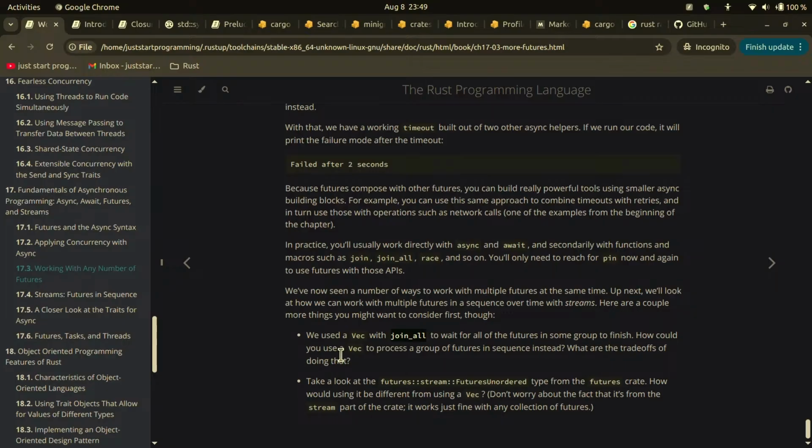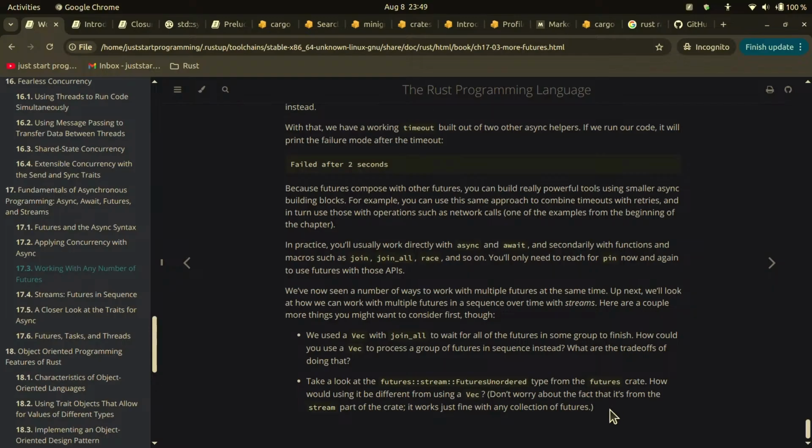How could you use a vector to process a group of futures in sequence instead? What are the trade-offs of doing that? Take a look at the futures::stream::FuturesUnordered type from the futures crate. How would using it be different from using a vector? Don't worry about the fact that it's from the stream part of the crate. It works just fine with any collection of futures.